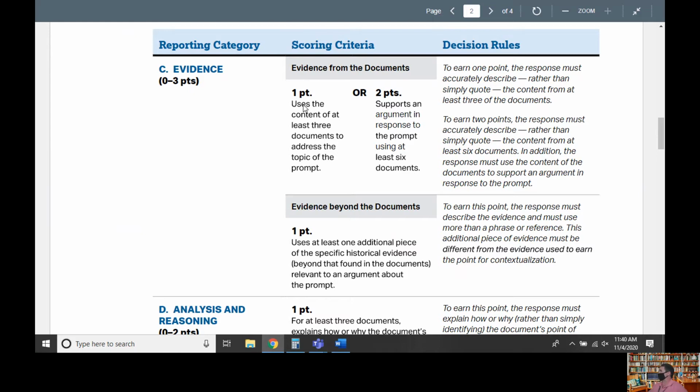You want to interpret the document. You can explain what one of these documents says in a sentence or 2, and if you explain it in such a way that it supports your thesis, boom, you've used that document. Notice you only have to do it for 6 documents to get full points. There's 7 total documents. There's always one that's a little weird that you got to be creative to figure out how to use. If you don't want to use it, you don't have to. That being said, if you can figure out a way to use it, please try to.